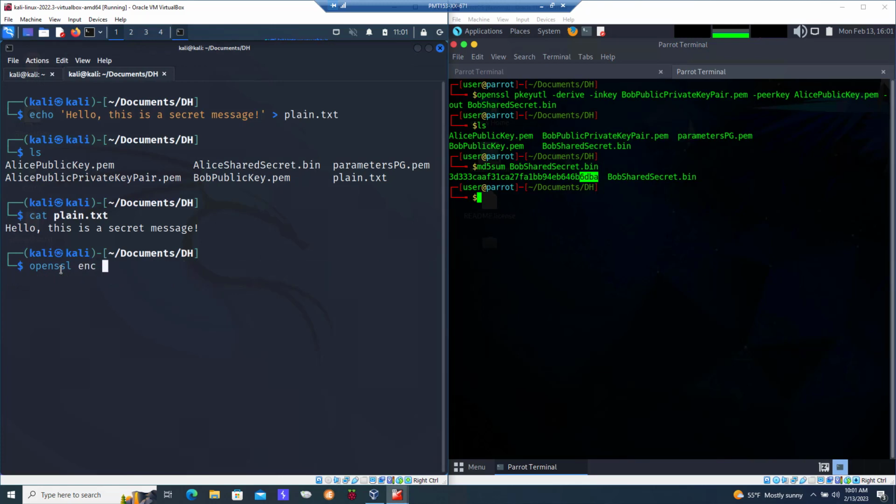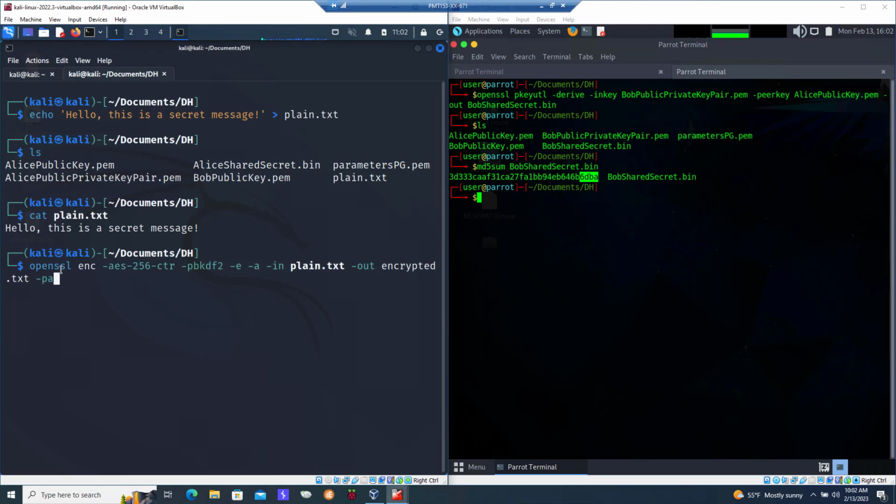So this is going to be enc -aes-256-ctr, and then -pbkdf2, and then -e for encrypt, and then -a, and then the in file is going to be plain.txt, and then the out is going to be encrypted.txt. So just keep typing even if it runs into the next line.